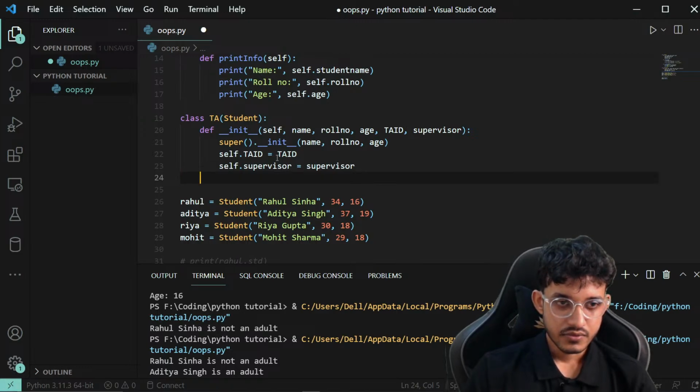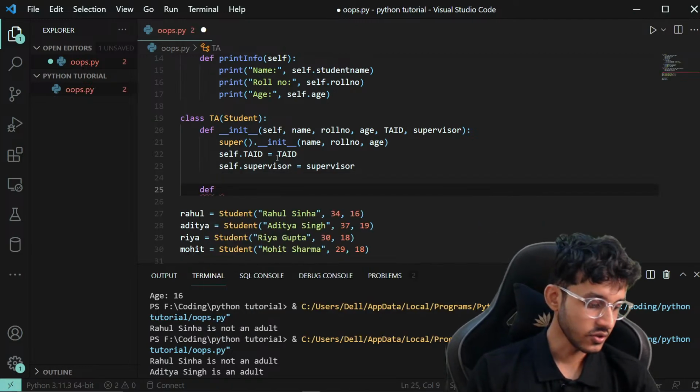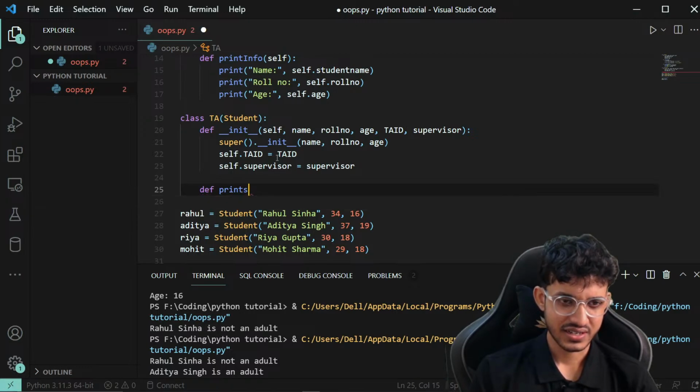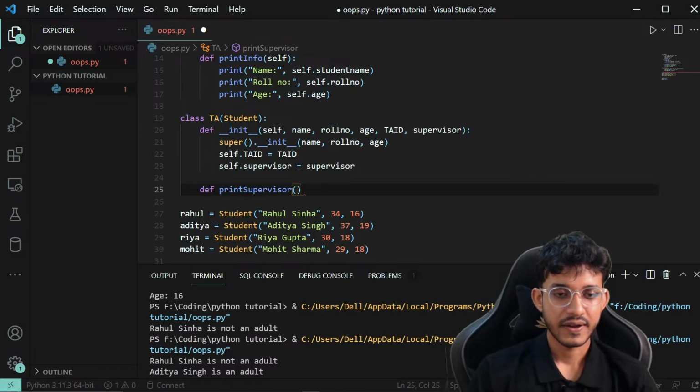Honestly, we can add our own new methods to this. New method might be print supervisor. Nothing too fancy, but I'm just making it for the sake of this, so that you understand.